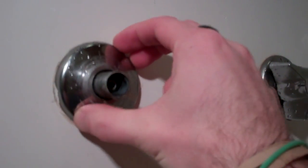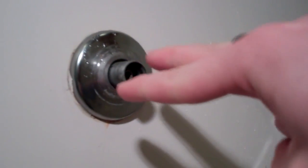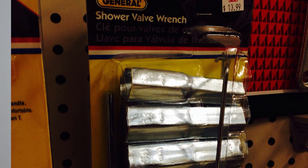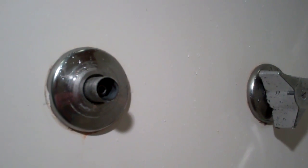So the next step is to get this valve out of here. We have a lucky situation here where I have my drywall open on the back of this so we can see what's going on. Usually you'd have to pull this flange off too, and then you would use a special socket wrench that's made specifically to reach in through here and turn the nut that's back there holding the whole stem on. I was at the hardware store and I took a photo of that as well, so I'll flash that up really quick. That's what these things look like. But we're lucky here, and we're going to get to go around to the back and see what it actually looks like back there. Alright, so here is our culprit.